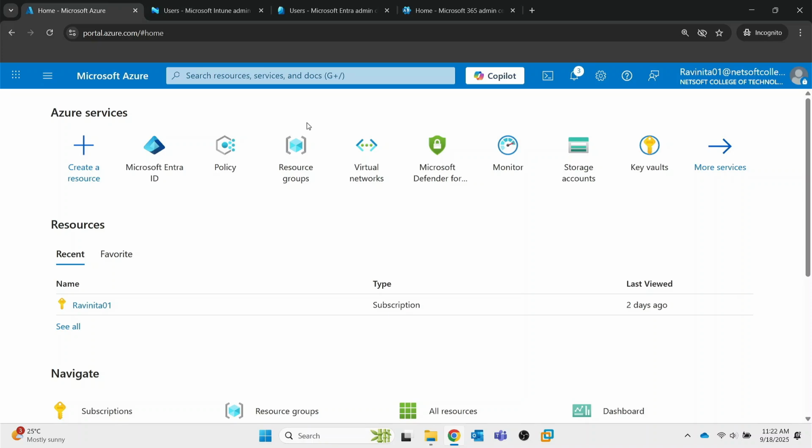Okay, so now what if you want to also invite a guest account? Let's say in your organization, you have this situation where you have to hire a contractor for only 1 month. Or maybe an outsider who belongs to a different company, and you want to hire that person for a short duration. In that case, you can send an invitation to that person.